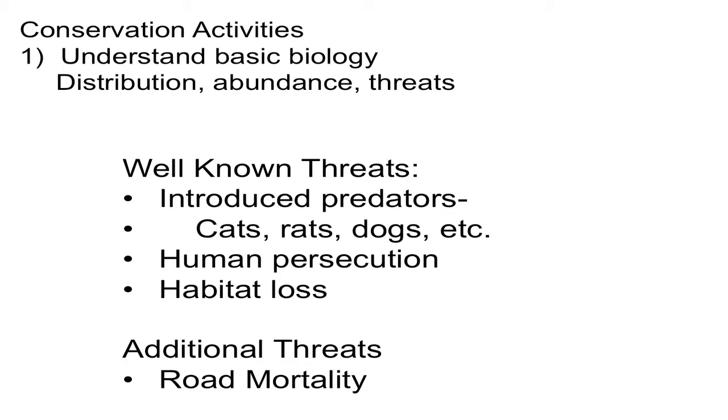And so some well-known threats include introduced predators, the cats, coming back to my first experience with these boas. Cats are really devastating predators for the boas. The islands that have cats, the boas are much less abundant. I'll give you an example. We have one research population in the Turks and Caicos, and we can go out in a single night and find almost 30 boas within a few hours of searching, which if anybody has been looking for boas before, it's extremely difficult to turn up these animals. So finding 30 within a few hours is exceptional.